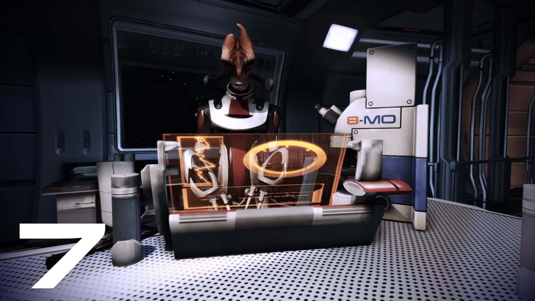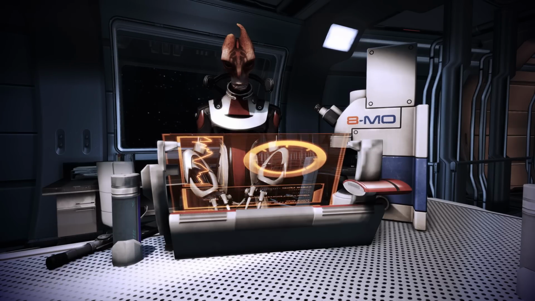Secret number 7 takes us aboard the Normandy in Mass Effect 2, where in a conversation with Mordin Solus, we can hear his thoughts on the Cerberus retirement plan.